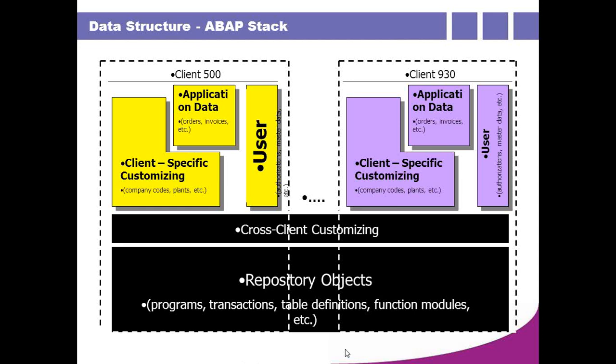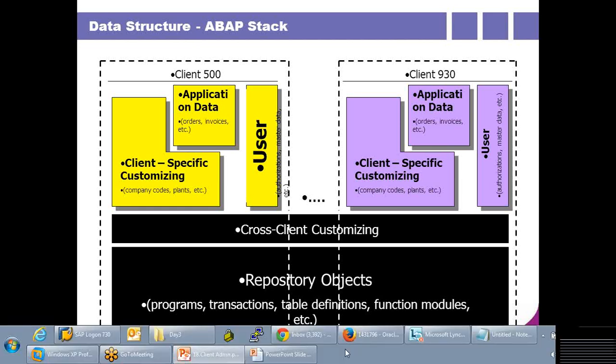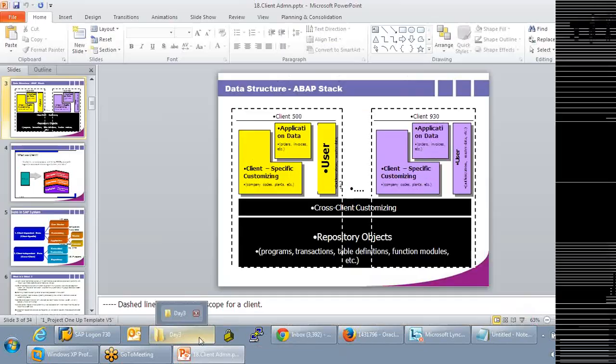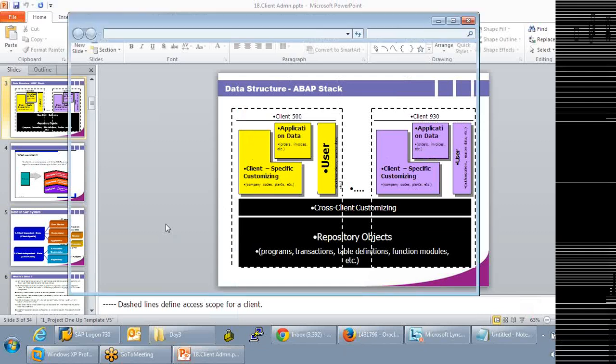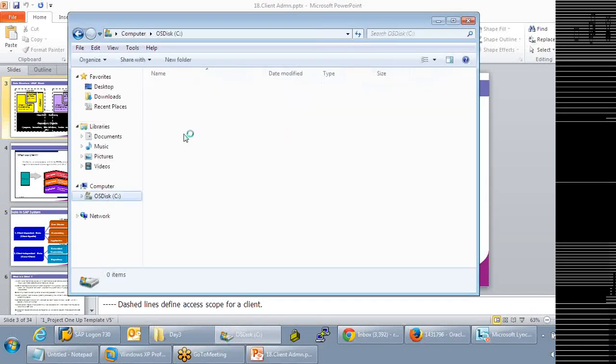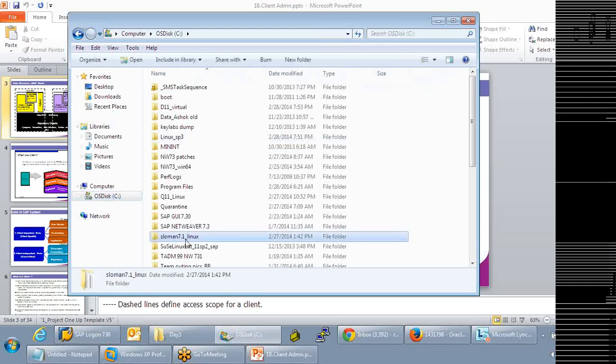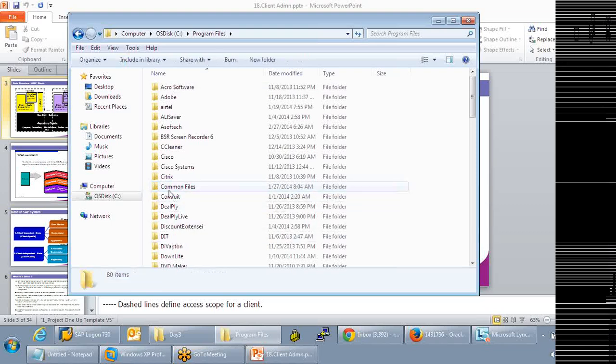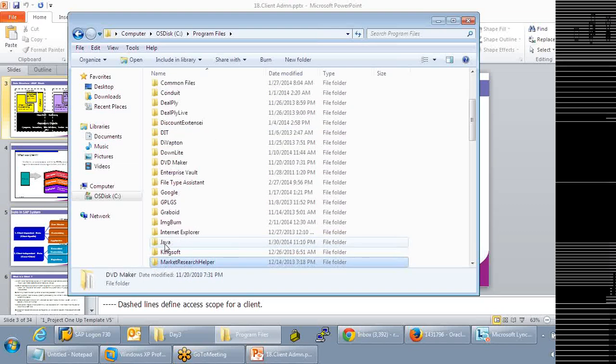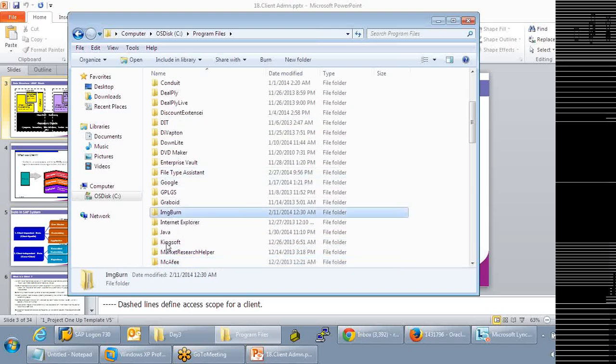For example, I'll show you. If you go to the C drive, you install some programs here. See Program Files. In this, we have a lot of applications I installed. See Citrix, that is our GoToMeeting that is going on. CCleaner, screen recorder, Airtel, Adobe. And like that, so many things I installed. Google Chrome, Image Burner, Kingsoft, McAfee.